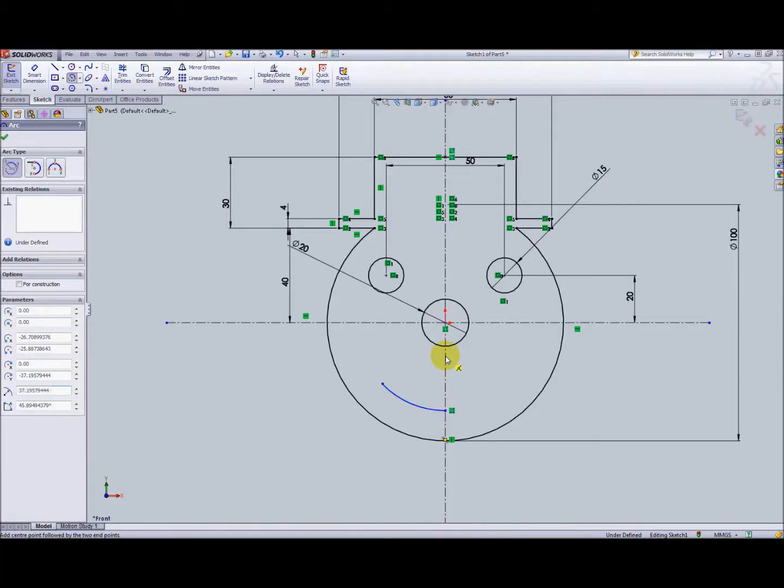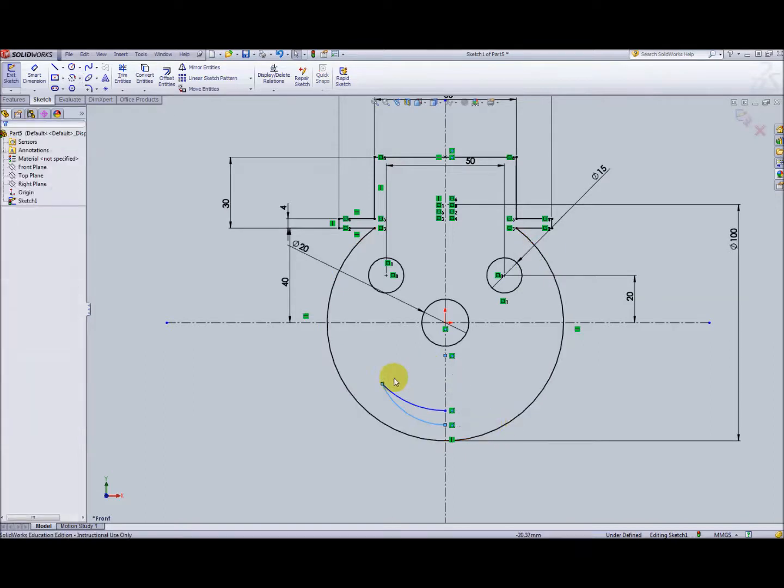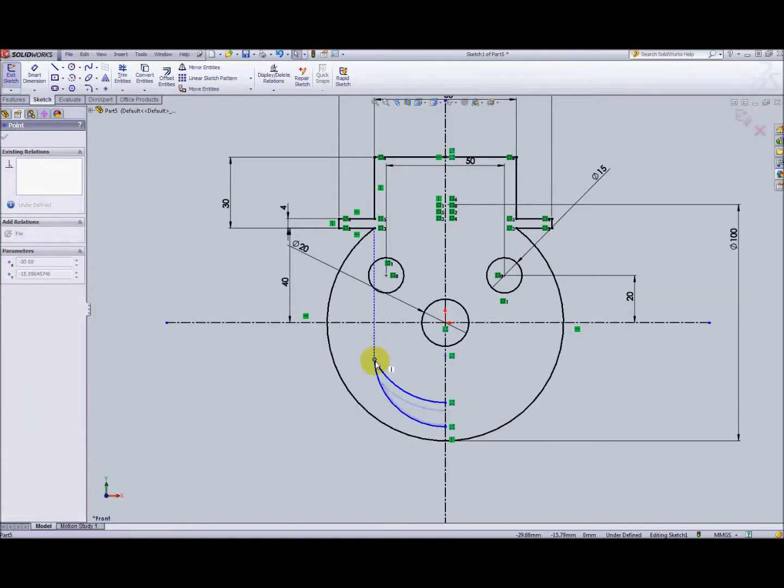So if we start here, we can drag a line out and get an automatic relation on the end of that line, then come down here and start dragging the bottom of the line until it snaps onto the vertical center line. So again, we've now got center point arcs which are undefined, so we can drag them around. What we need to do is put a size and dimensions on both.